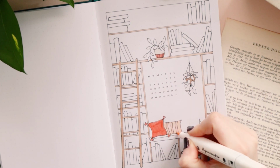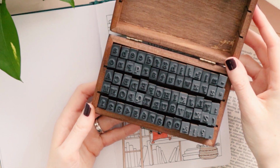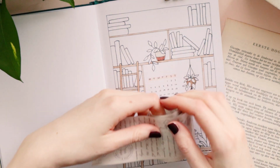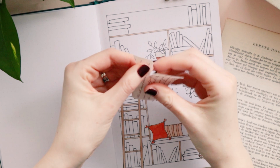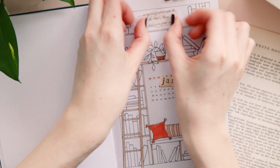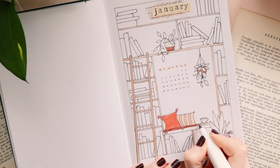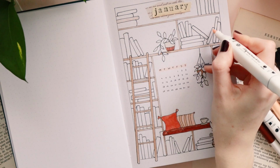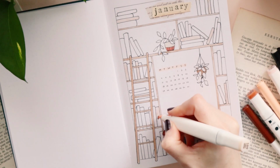I am so obsessed with neutral colors for my clothing, for, like I said, my YouTube channel and everything, that while making this spread, I immediately wanted to order more Tombow brush pens. I use the 942 for every single monthly that I make, and I wish that I had more. So I did some stationery shopping and bought some new colors. There will be a little unboxing and some swatches later in the video.